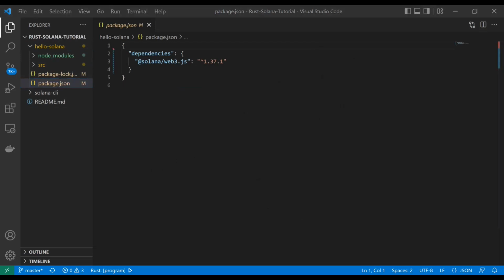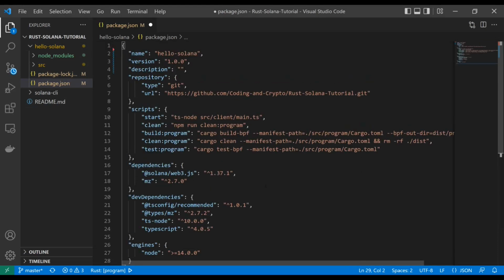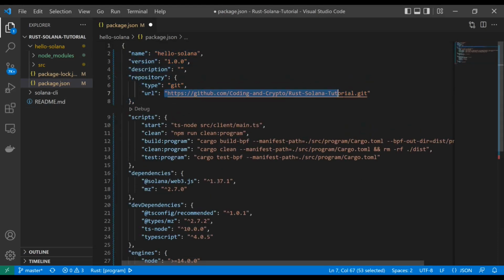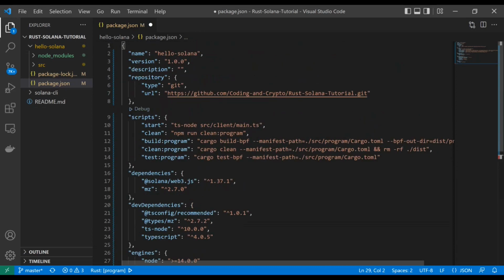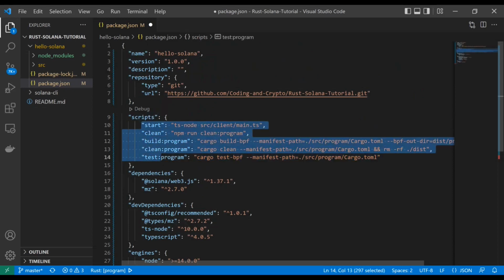Now, I'm just going to copy in what my package.json looks like after I add all of my changes. And it's not really too much to unpack here. So we've got some information about our app, including the URL to my GitHub here. And down here is all of our dependencies, including the node version we need at least. Now here, under scripts, this is one of the key parts. So in NPM, for those of you who don't know, you can define your own custom scripts here to run with NPM. And so this one, start, is going to use ts-node to actually boot up this TypeScript file that we're going to create. Don't worry about that.